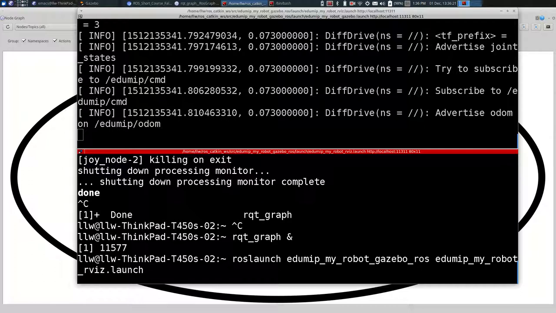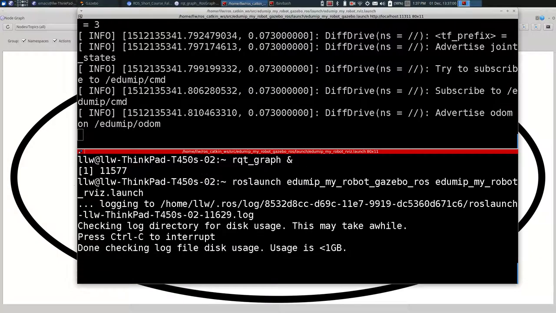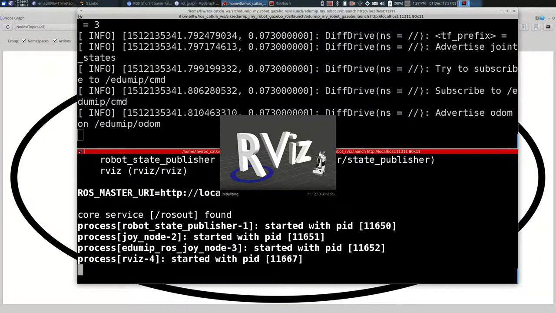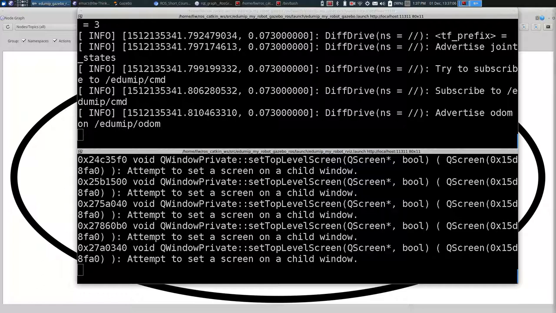In the afternoon, we're going to do Gazebo plugins, and you're going to attach a differential drive controller to your simulation so that you can send a twist command to it and actually drive it around, to try to complete the picture. The package that you're making this morning is edumip my robot Gazebo, edumip my robot gazebo.launch, and then I'm going to ask you to make an additional package, and you're going to be hooking together different modules, many of which you did not write the source code and don't need to, that will pull together some differential drive package, plugin, and controller.